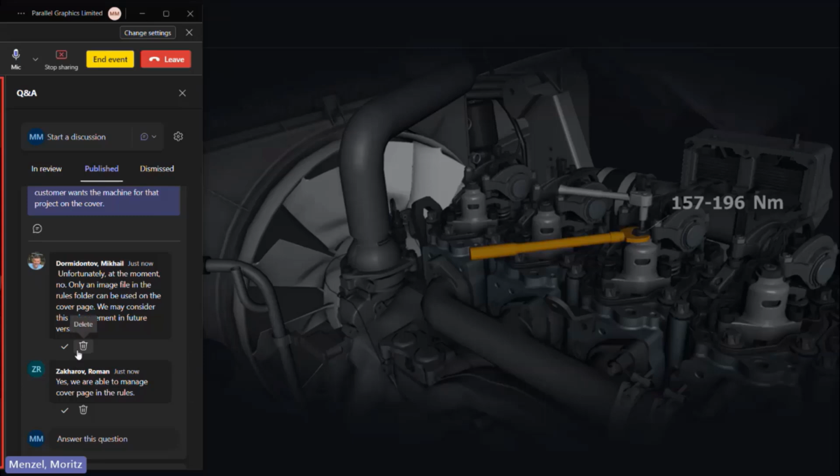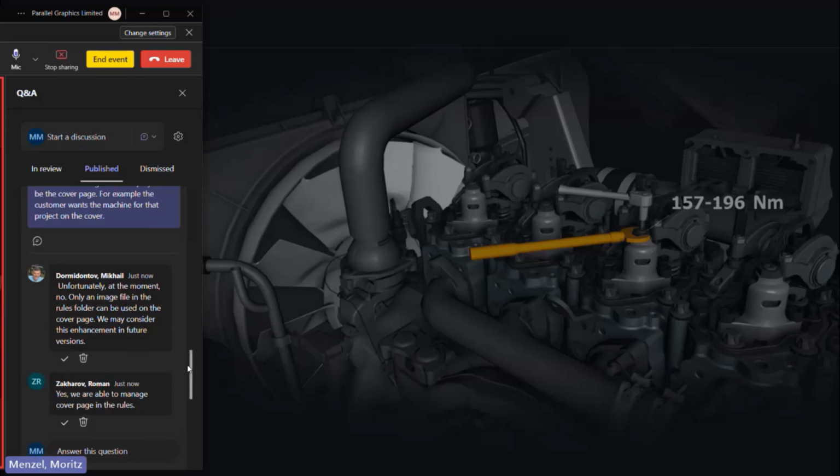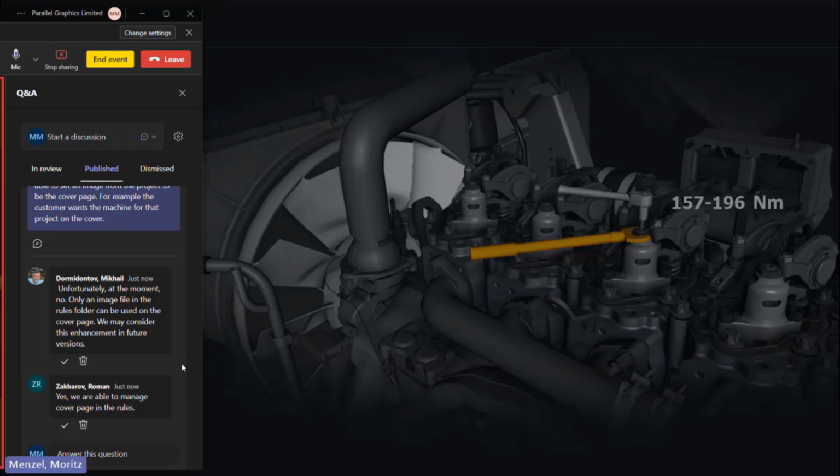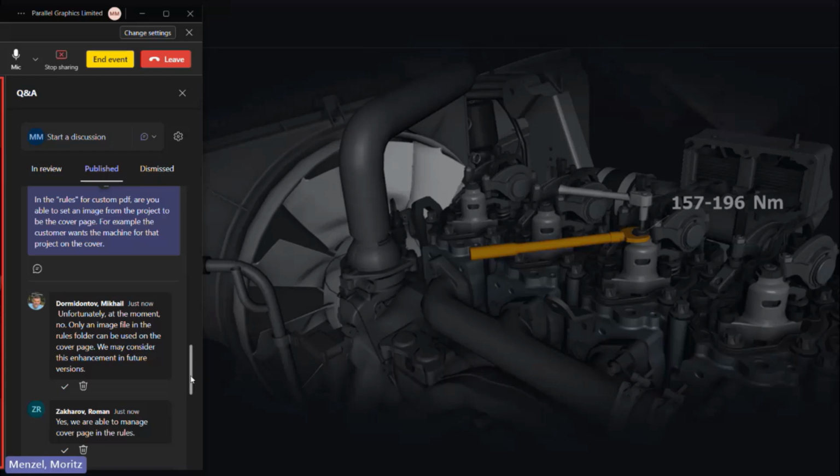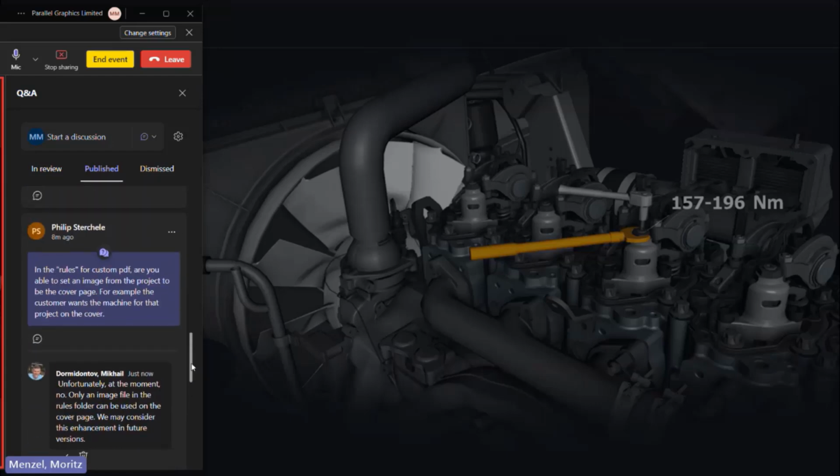Maybe you can write a clarifying comment so we are certain if that is a yes or no. The first reply: only an image file in the rules folder can be used on the cover page. We may consider, maybe the team can discuss this so we have an easy answer for you, Philip.